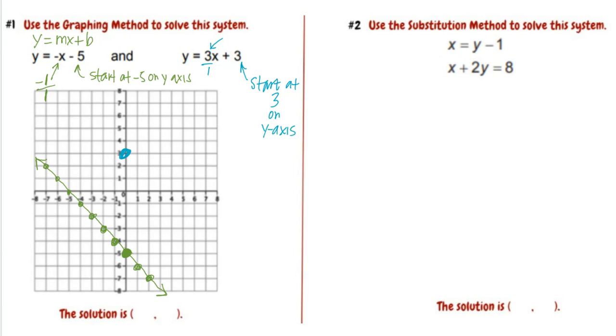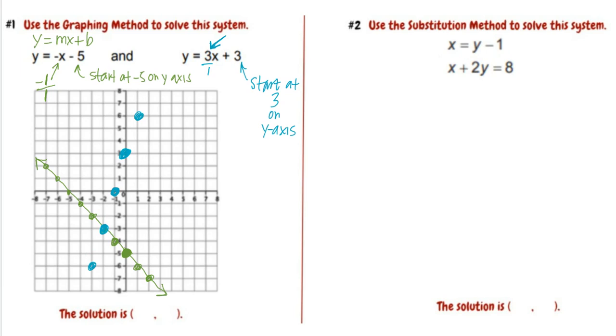So that means we can either go up 3, 1, 2, 3, and over 1, or we can go down 3 and left 1. And if you're confused on how I got that, you know that +3 is the slope, right? So you know what a positive slope looks like. It's going up on the right. So using the 3 over 1, that's how I know I'm going to either go up and right or down and left. So if I continue going down 3, left 1, down 3, left 1, I'm going to hit that other line right there. I'm going to just do it one more time. Down 1, 2, 3, over left 1.